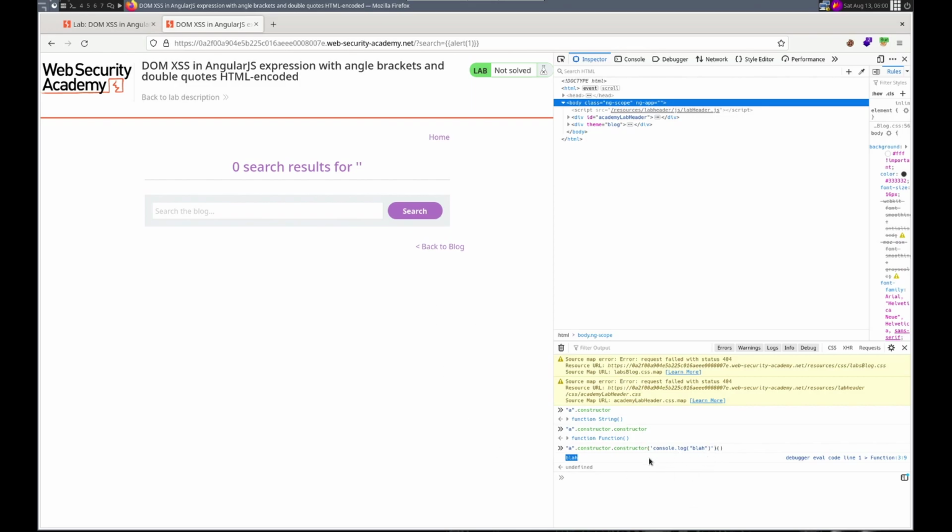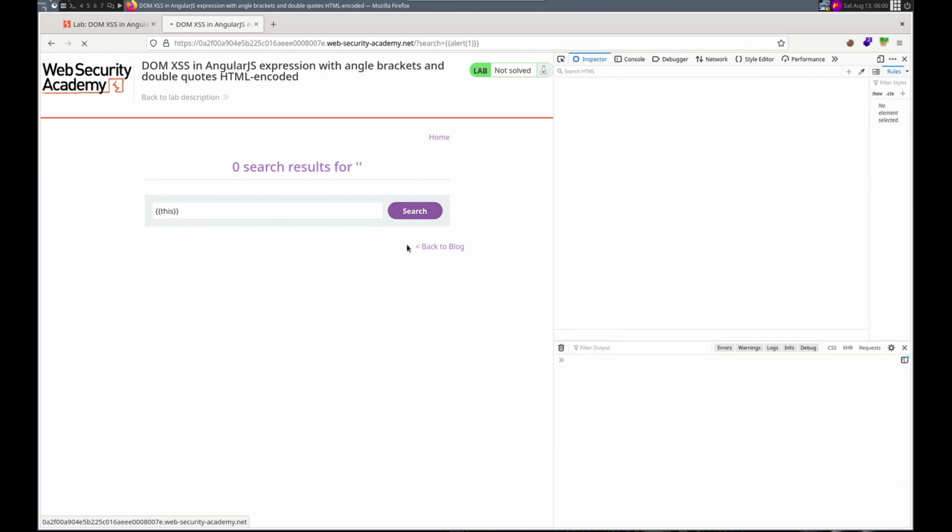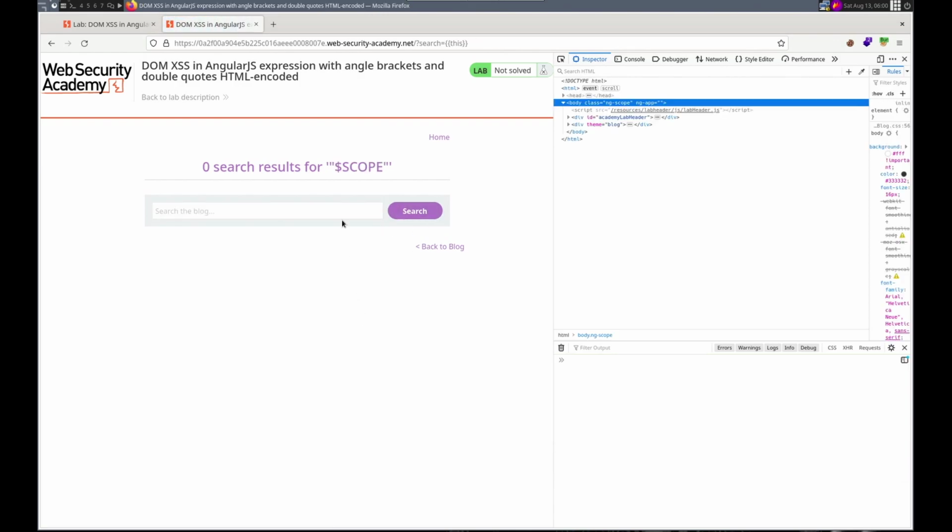To transfer that into this here, I would just do the same thing as just constructor.constructor, and let's do one thing, and I don't know what this will print. Let's check it out. See, here's the scope that I was talking about.